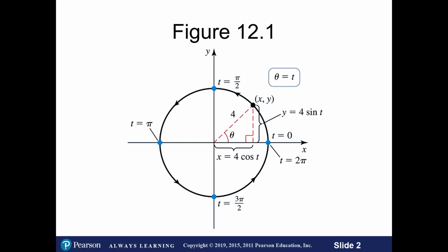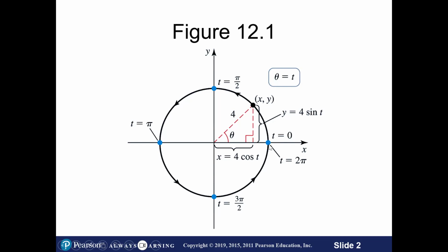Now, what we're going to do is we're going to make a little change. And instead of theta, we're going to call that t. As I change t, if I use two equations where x equals 4 cosine t and y equals 4 sine t, and those are, for all values of t, going to be my x and y coordinates. So you tell me what t is, I'll tell you what the corresponding x and y coordinates are. As you change t, this point will move along this circular path.